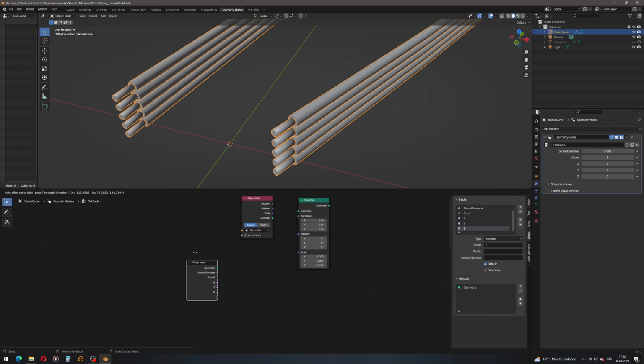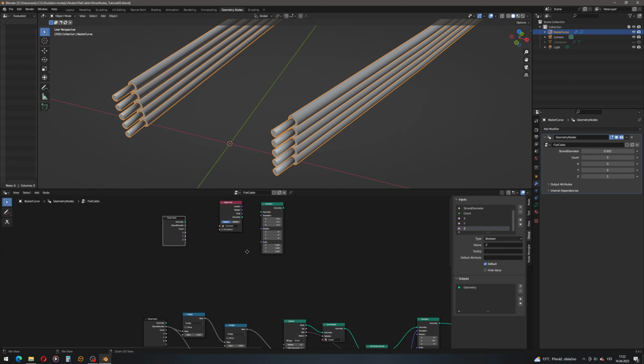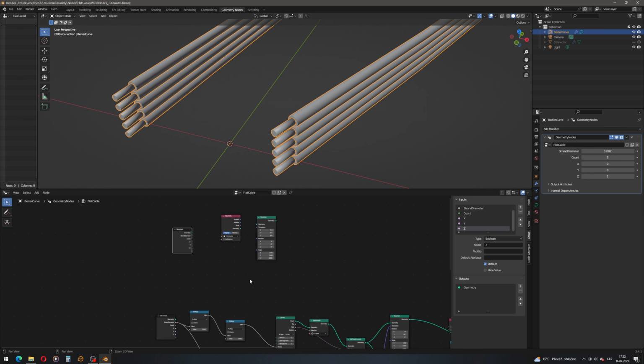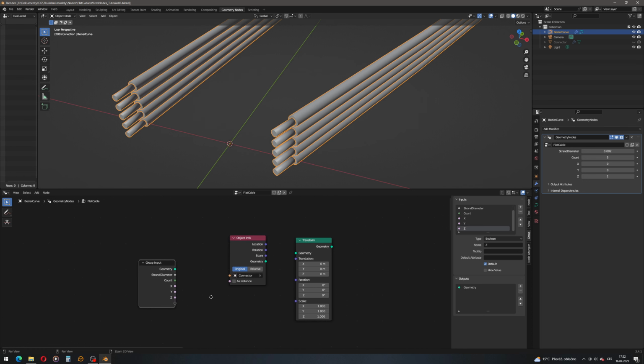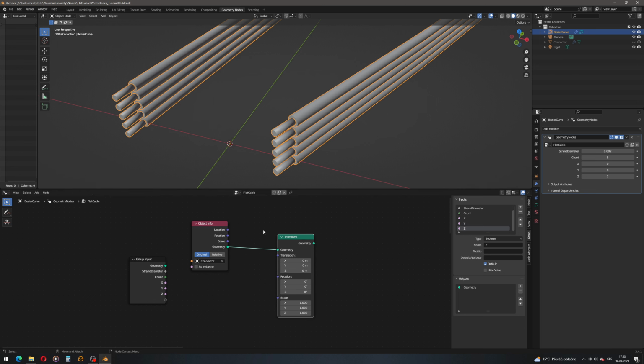Okay, so let's separate the connectors a little bit from the other part of the node setup. We will use the strand diameter as a basis for the scaling of the connector. So let's feed the geometry into the transform node, and let's add our viewer node.